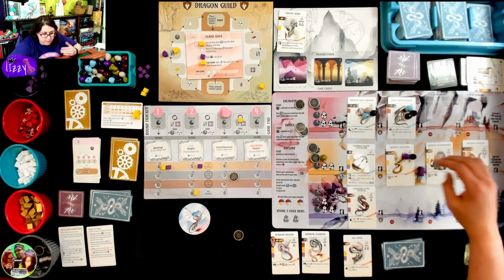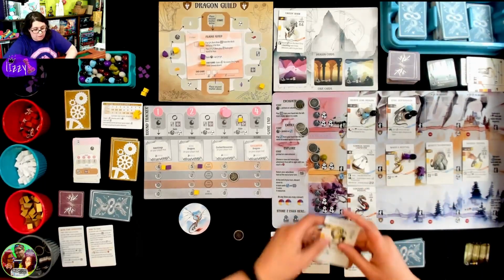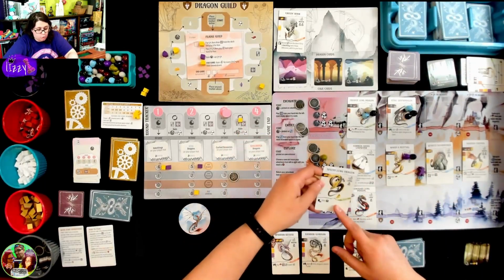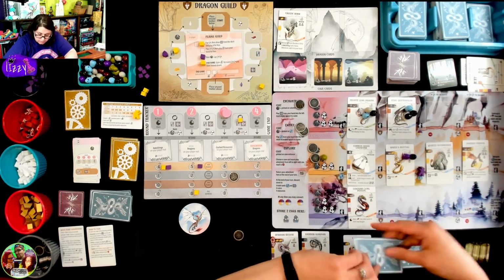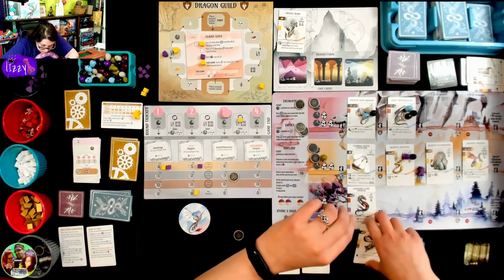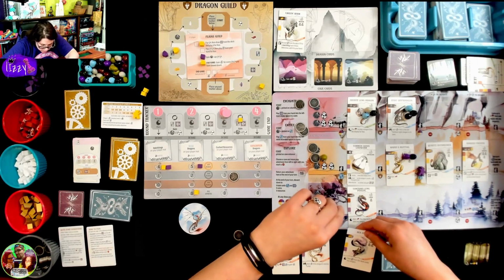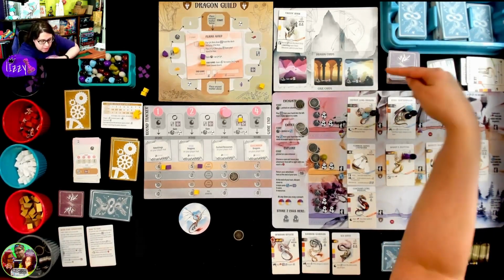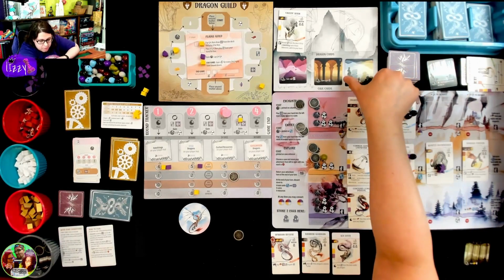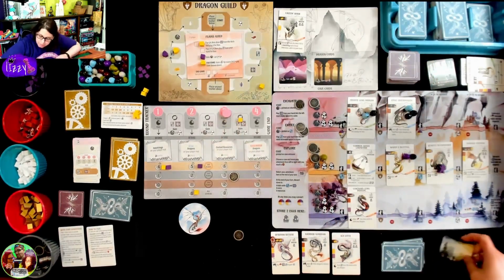Walk here, gain another card. I'm just going to gain from the top of the deck. Wow. Lots and lots of gold. You can't play it. So. Okay. Gain one of these cards. I think maybe this one, gain a card and gain movements up there. That could help me out.